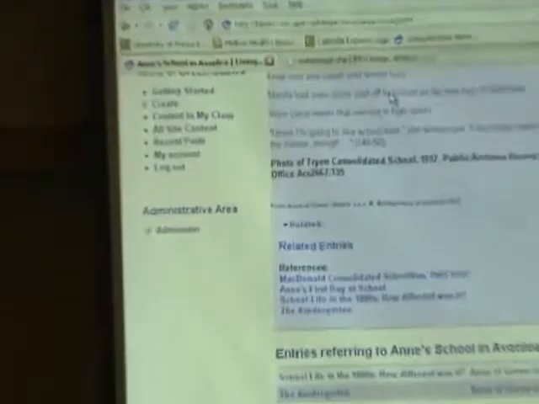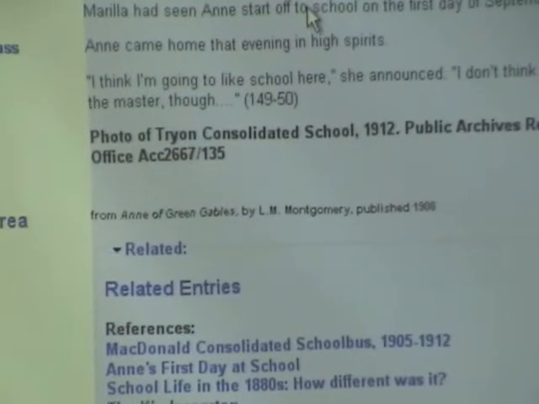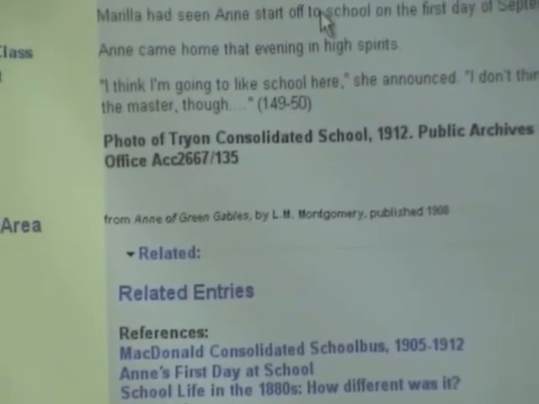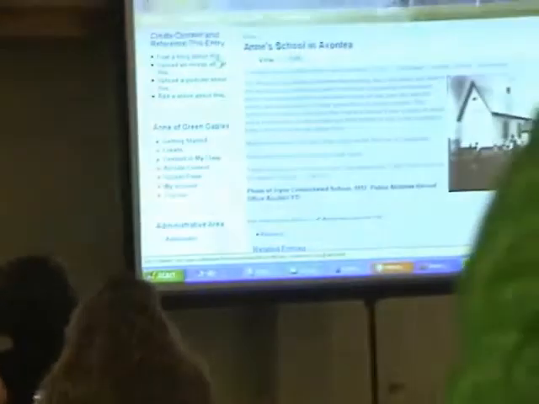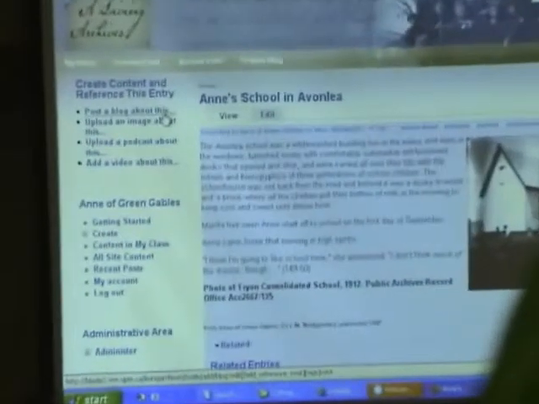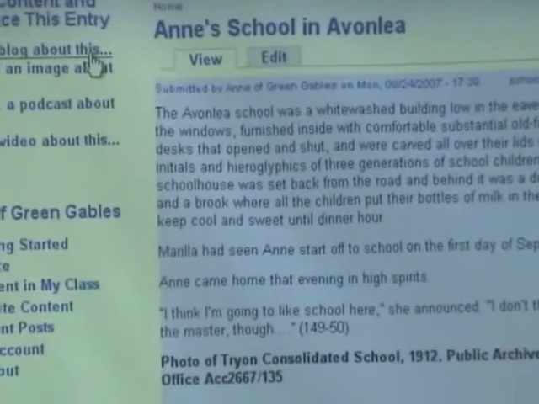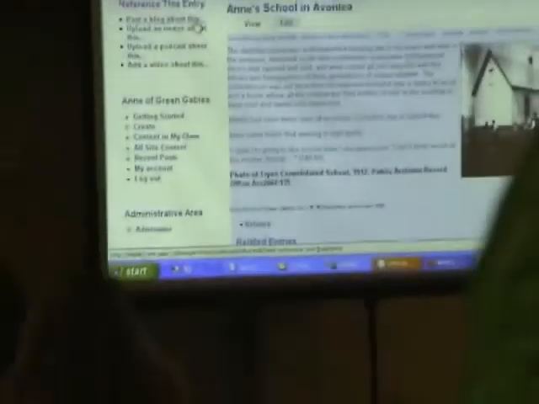If I go into this page, you'll see that there's the entries referring to it and the related entries. So those are entries coming in and entries going out. So if I look at somebody's work, in a traditional linking sense, I need to open up your work and then change it to make a link somewhere else. In this context, if I look at your work and it's related to mine, I post a blog post about this, and it automatically creates the linkings between people's work. So if one student looks at one person's stuff and they decide they want to write something that's related to it, they click on that button and it automatically makes the connections.